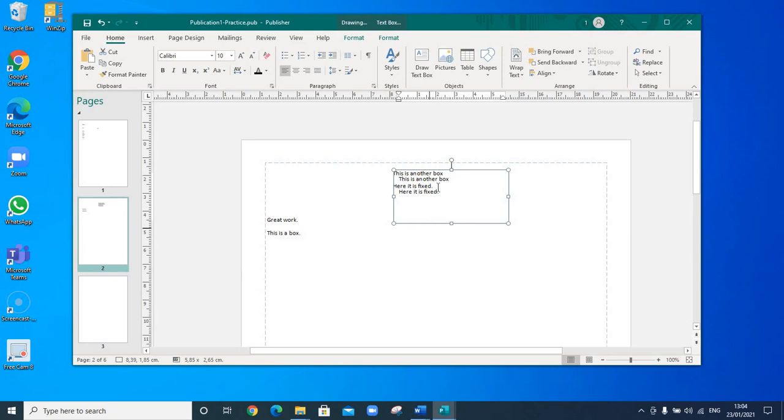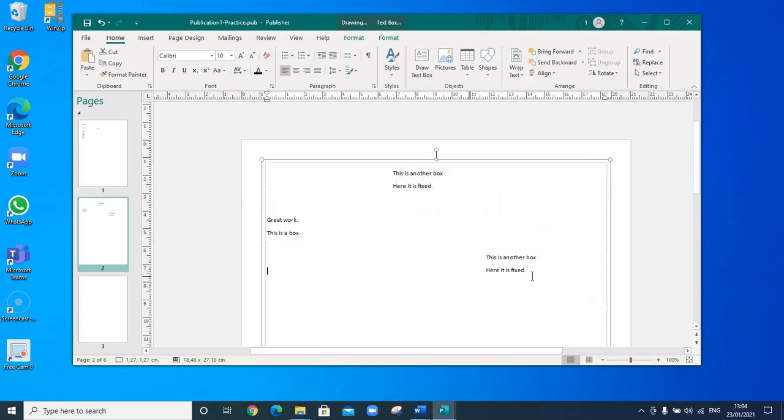So now it's covering the other one, so I have to drag it out. So click on the edge and drag it out, and there you go. So now you have two text boxes, and later we can change the wordings in one text box.